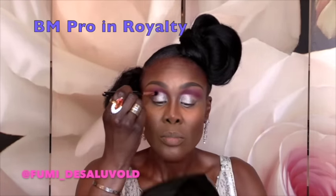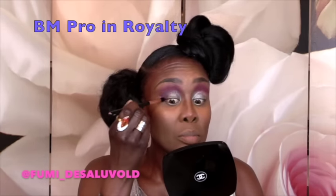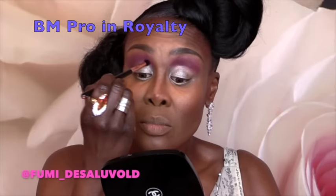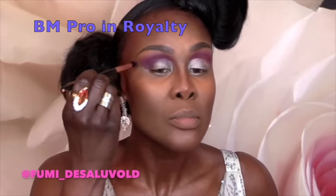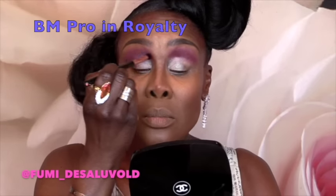Alrighty. Now with my Sigma brush, I'm going to go in with another color by BM Pro, and this one is called Royalty. It's a lovely purple color, and I'm just going to really make my crease deeper. The darker colors do that, you know. You put in the lighter colors and then you go in to really have that yummy cut crease-esque lid. And with the other eye as well. And just blend.